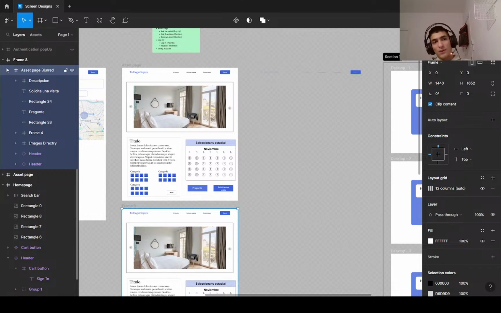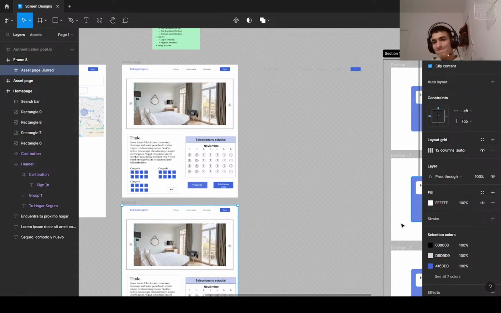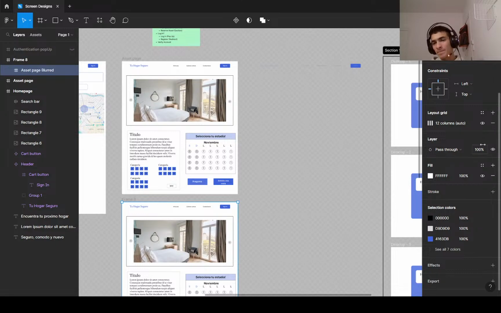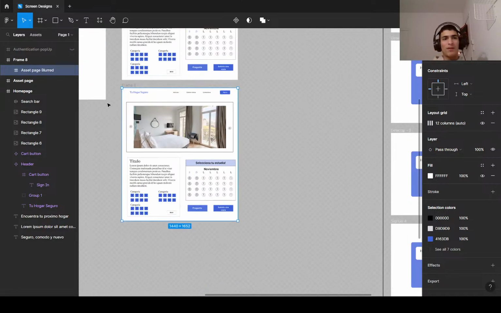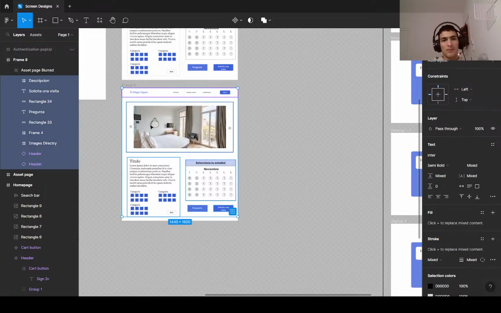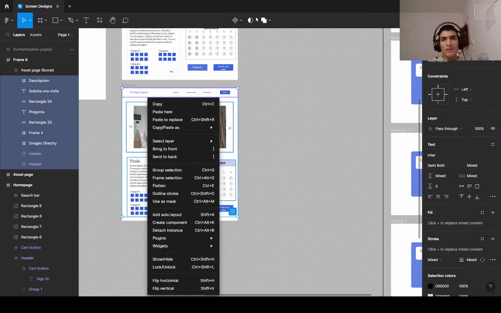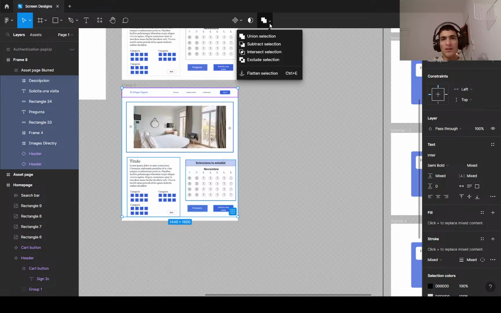That we need to know how to blur. I believe there is an option that you can use, like onion selection, but maybe I'll just break it.